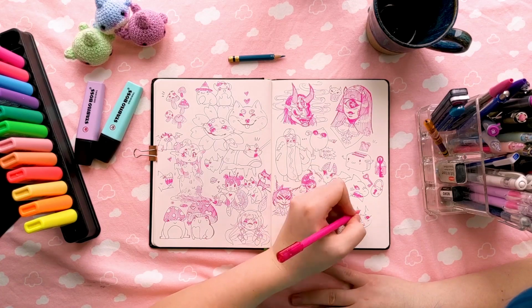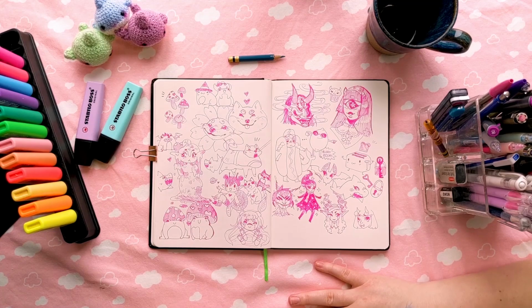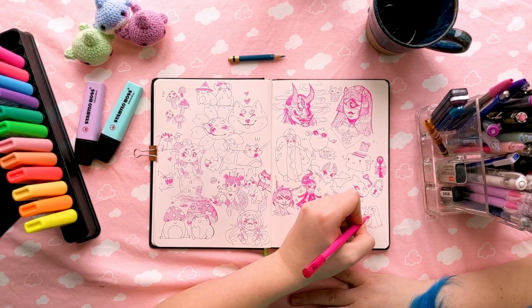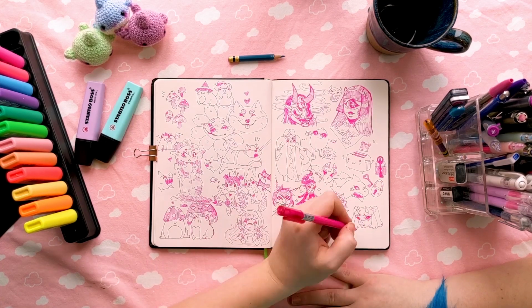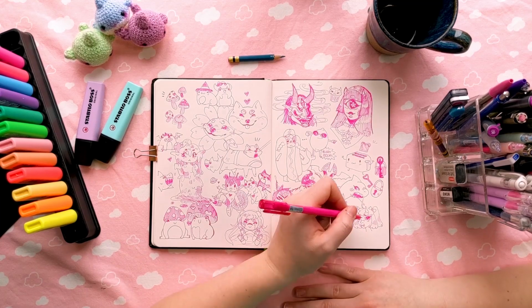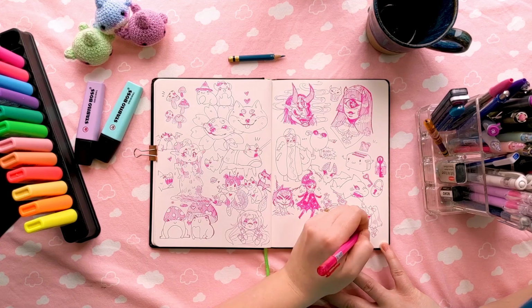But yeah, I just had so much more fun just going straight in with this fun little pink biro pen, and just not worrying if there's mistakes. Not everything I draw in this is perfect, and that's totally cool, and it needs to be normalized that artwork doesn't have to be perfect. Sketchbooks are meant to be messy, they're meant to be fun. Just have fun, and that's exactly what I did. I had so much fun with this.